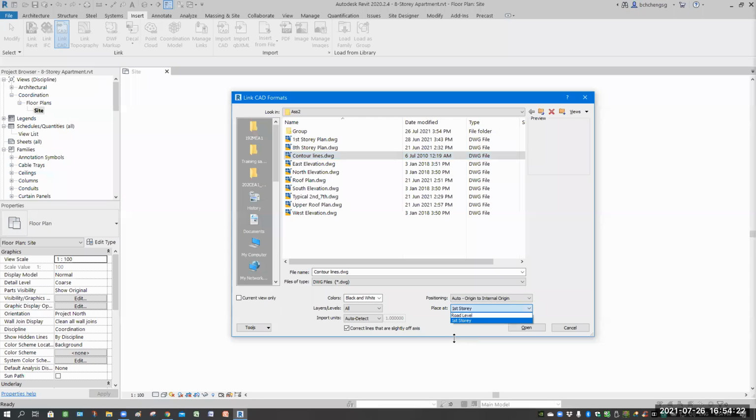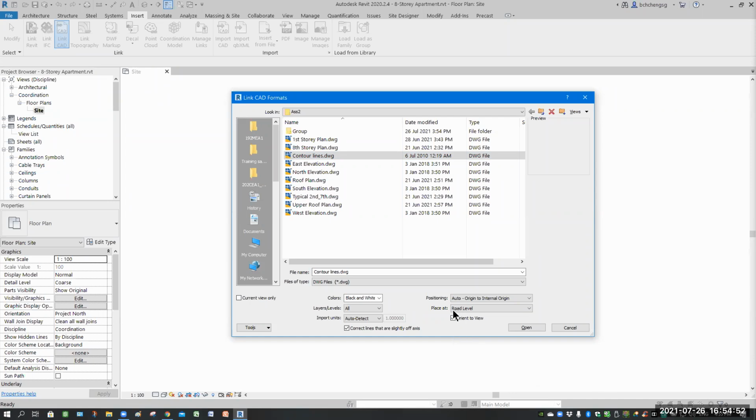I need to choose the road level, because it is the lowest level, where the level drop is 500 mm. It's a lot. If you do it wrongly or forget, later when you try to cut an opening, you will see the model sinks inside the ground, which should not be the case. So take note of that.